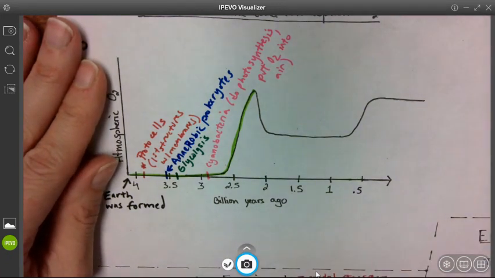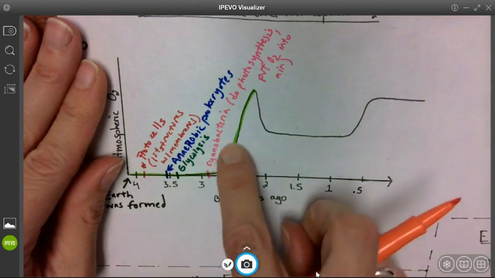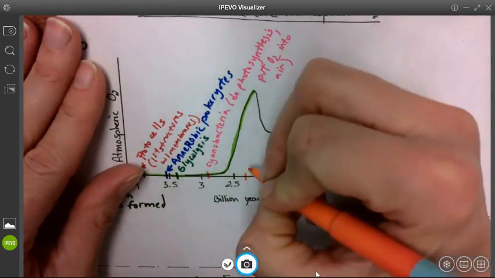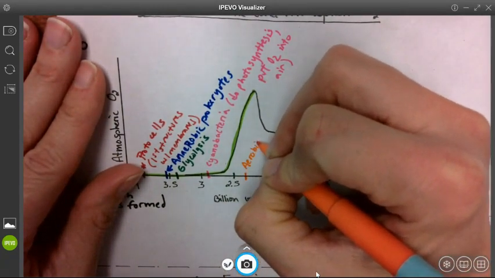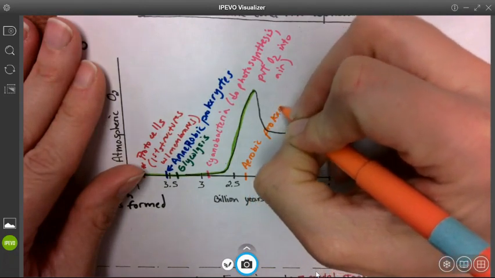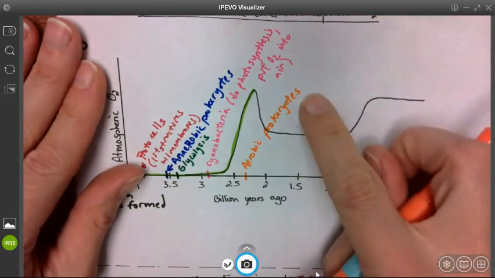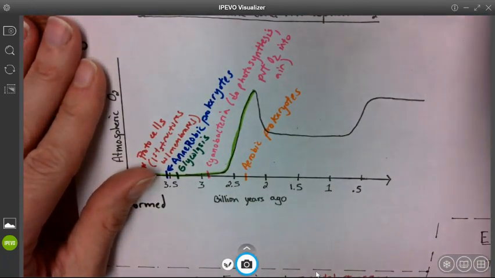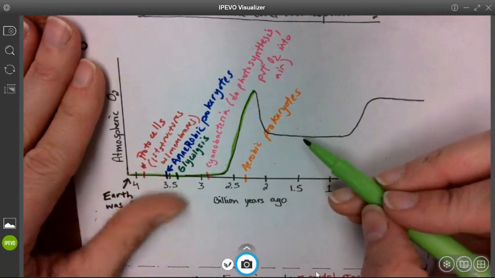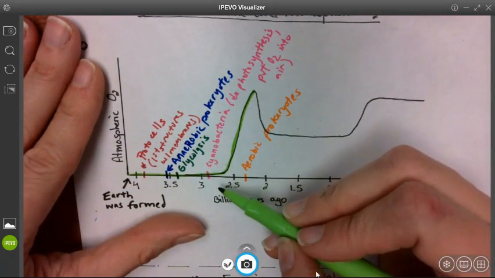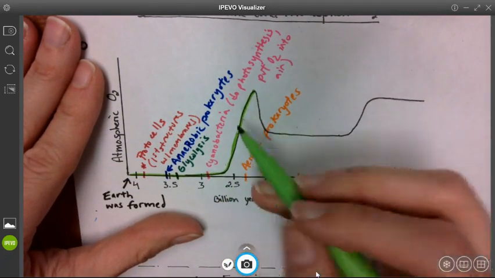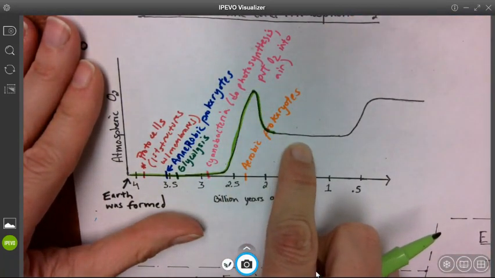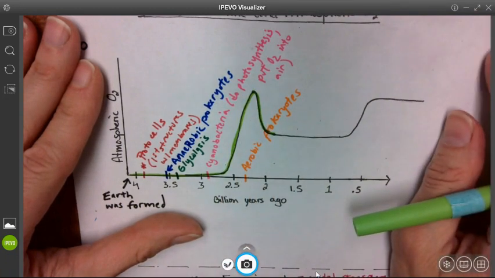And we do see other organisms evolve, okay? Once this oxygen level gets a lot higher, we see aerobic prokaryotes evolve. And the aerobic prokaryotes can do more steps in cellular respiration. They can utilize oxygen. They can live in the presence of oxygen. And as those aerobic prokaryotes evolve, it doesn't mean the cyanobacteria go away, but there's more balance between organisms creating oxygen and organisms using oxygen. So you see the atmospheric oxygen concentration decrease slightly, right?